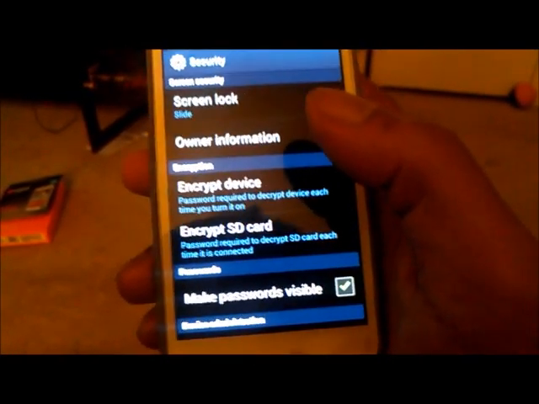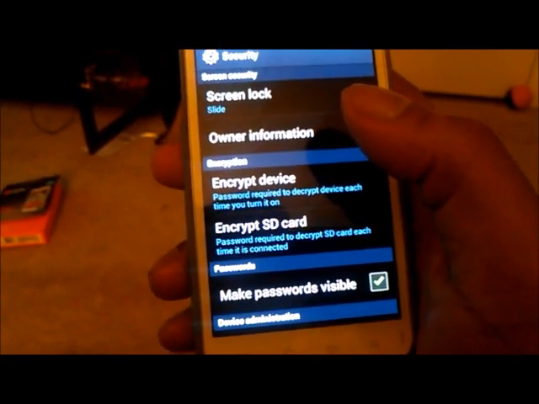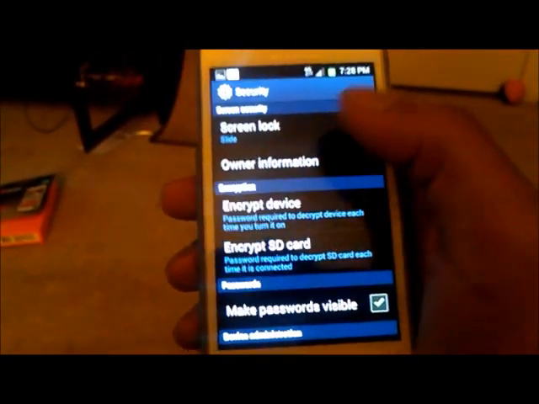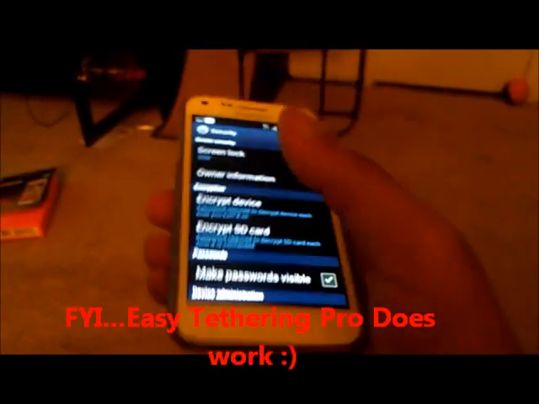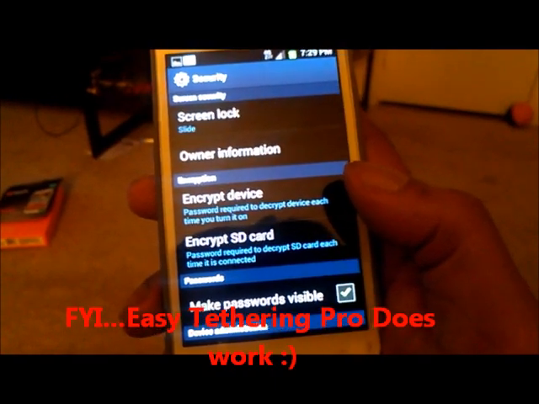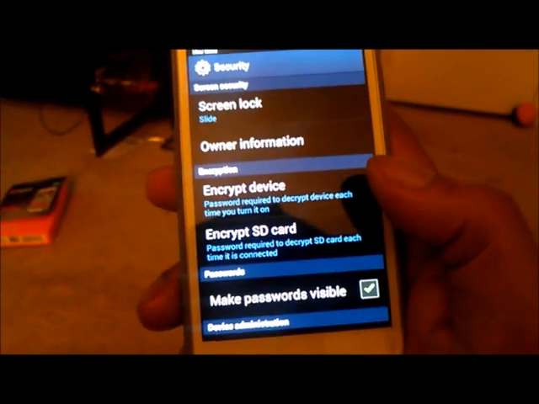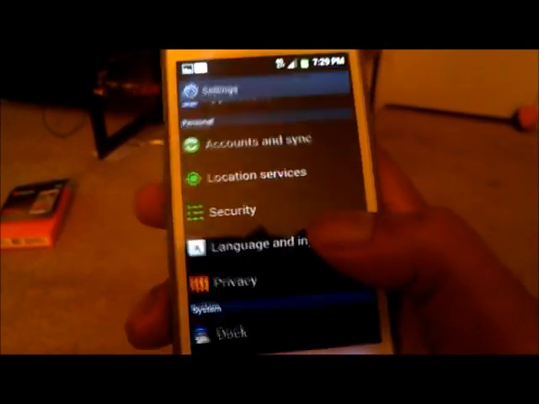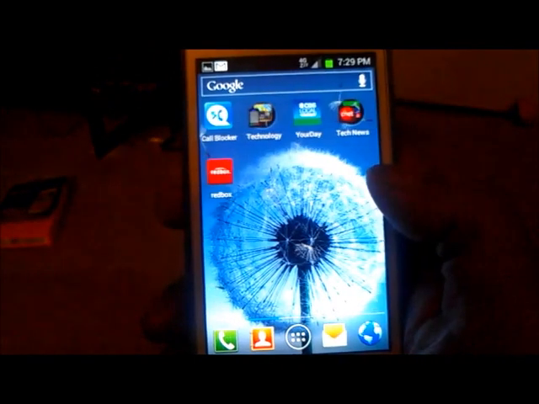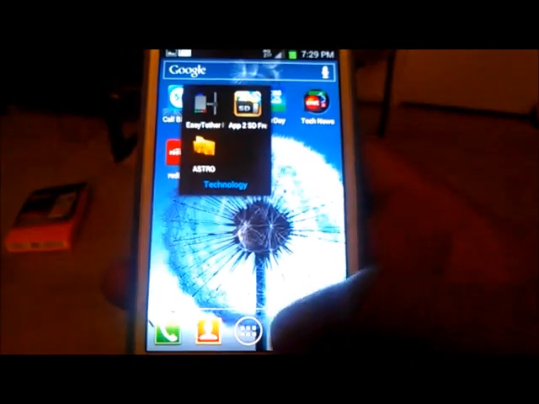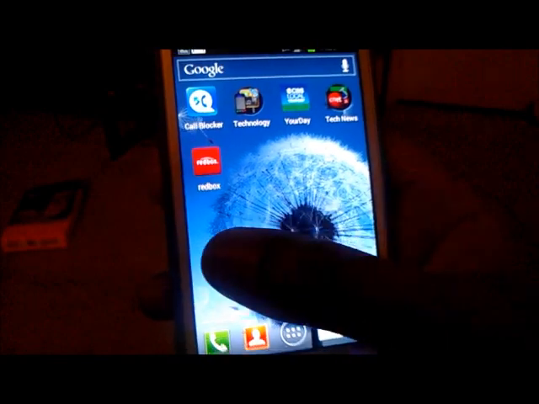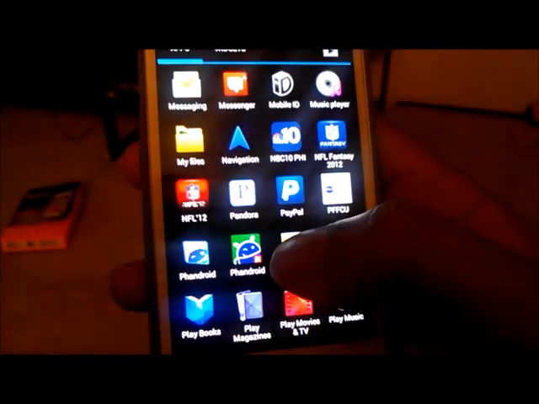I tried to do Wi-Fi tethering with, what's that thing called, FoxFi. It installed on here. The Wi-Fi signal actually came up. It just didn't connect. And again, when I get time to actually really play around with this phone, I will definitely show you and let you know whether Wi-Fi tethering can be enabled. I'm trying also with the way I normally did it, which was Easy Tether Pro, which is right there. I'm going to try to see if I can get that working. And I'll probably go over that in the second video. No, actually, this will be the third video.